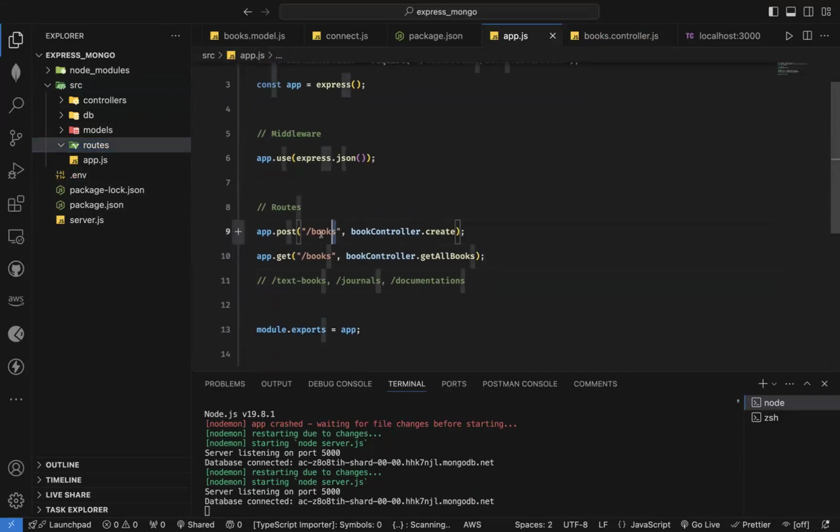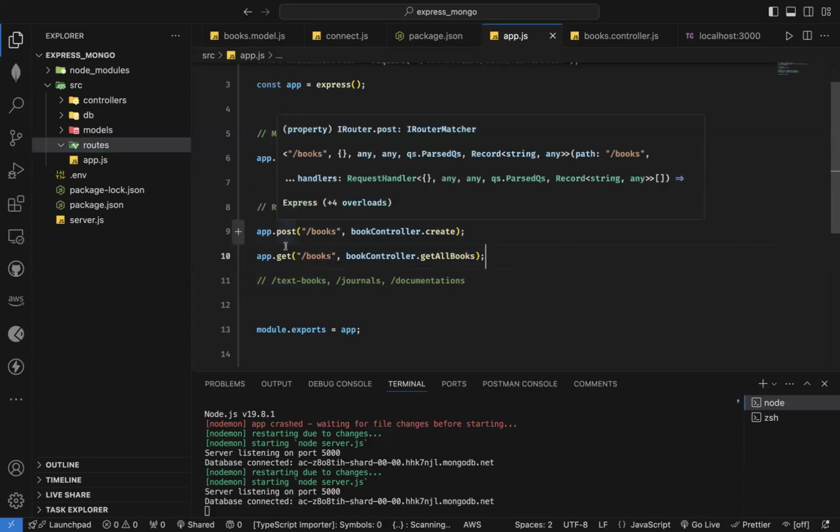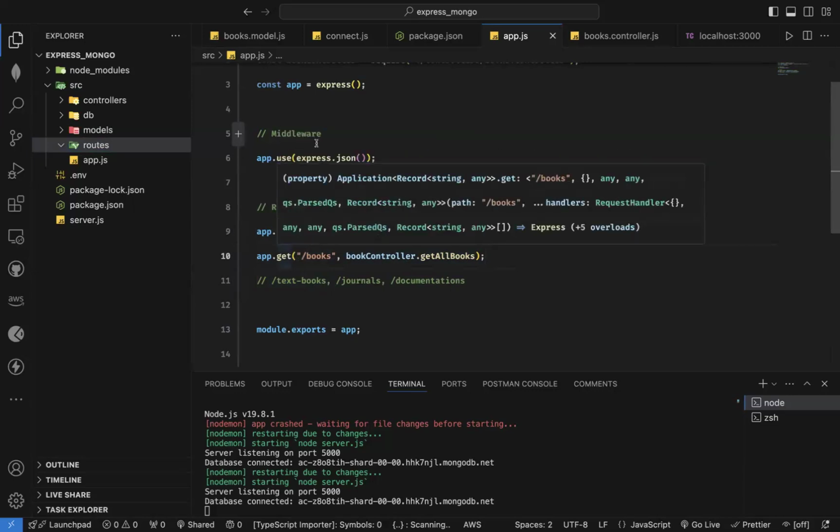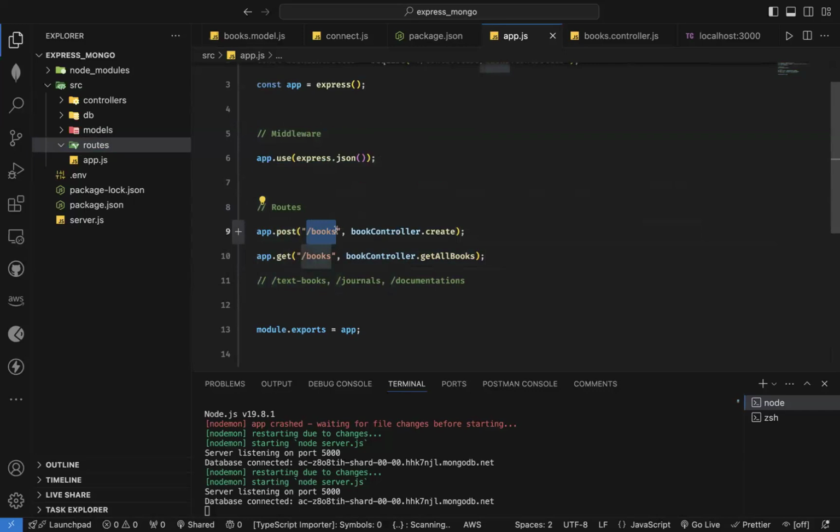We can see that every book route we're repeating /books/books/books. But we can just say that when a request comes to /books, we want to send that route into something else. This is how it's going to work.